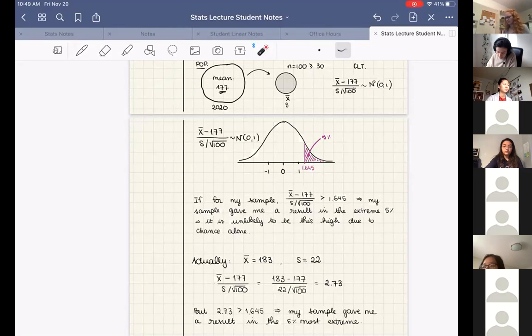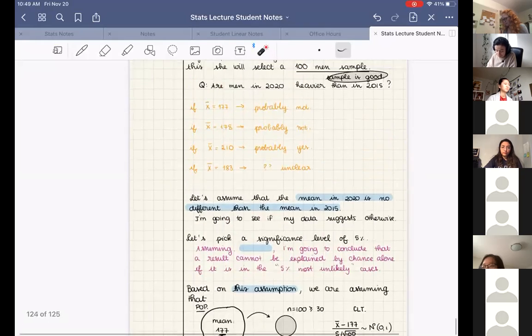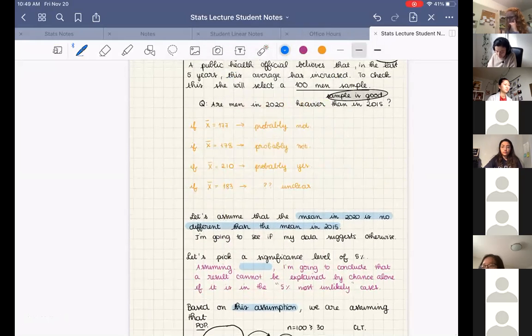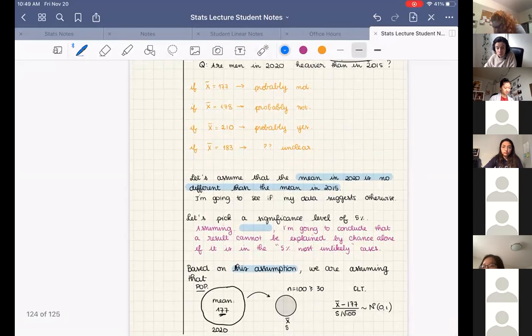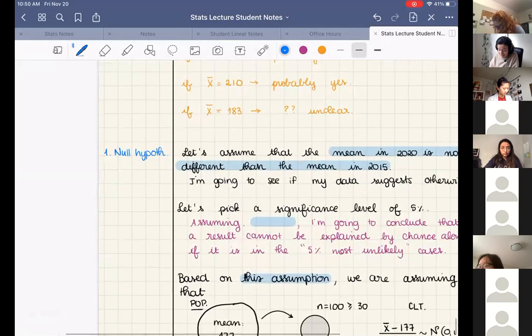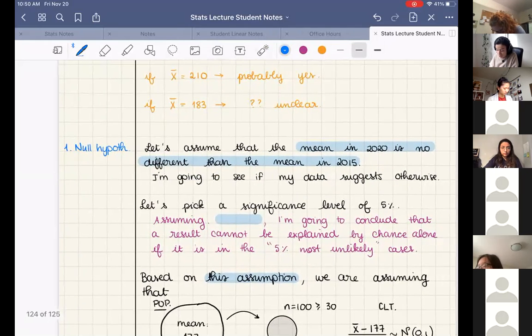Okay. All right. So I'm just going to label everything that we did. Here's where the margin comes into play. These are the steps that we're going to follow. The first thing that we did is we set up what we call a null hypothesis, which is the hypothesis that we're going to try to disprove. We're going to try to show that this is not the case. In this case, we're trying to show that the mean in 2020 is different or is higher than the mean in 2015. The null hypothesis is that it is the same, so that mu is equal to mu0, which is a comparison value.